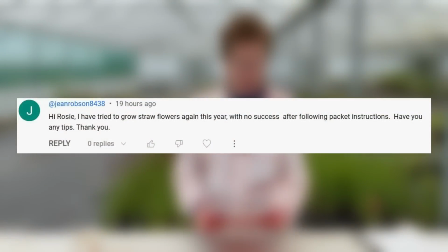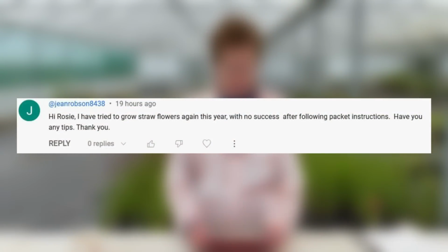Right, let's have a look. Hi Rosie, I've tried to grow straw flowers again this year with no success after following the packet instructions. Have you any tips? Thank you. Right, so the straw flowers are these ones that you see that look as though they're completely dry from the beginning, and they are Xerochrysum bracteatum.